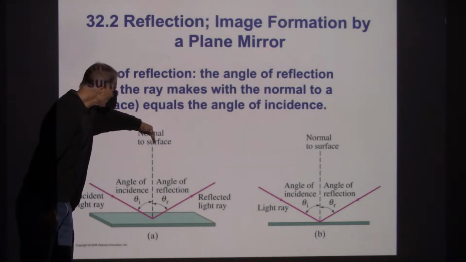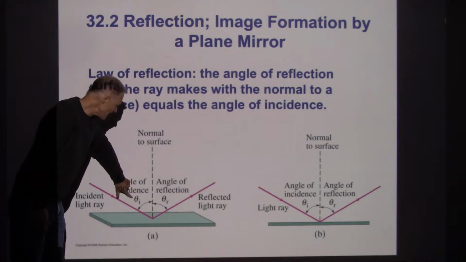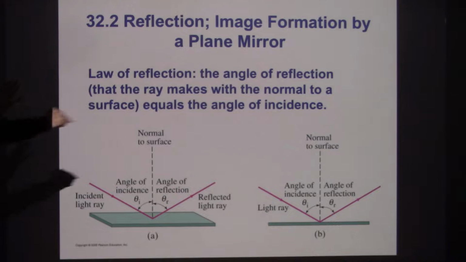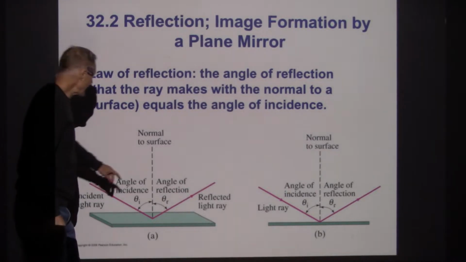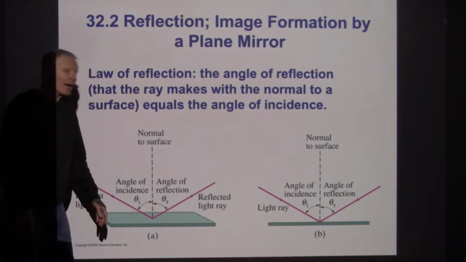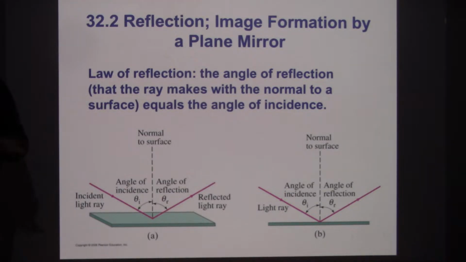Again, this is another example of representing the surface by looking at a direction that is perpendicular to the surface. Now, relative to this normal or perpendicular, there's going to be an angle of incidence, and that's labeled as theta sub i. And then there's going to be an angle at which the light preferentially reflects. And that angle is listed as theta sub r. And if we have a really nice, shiny, smooth surface, something like the surface of a mirror, the angle of reflection matches the angle of incidence. Those two angles are going to match.